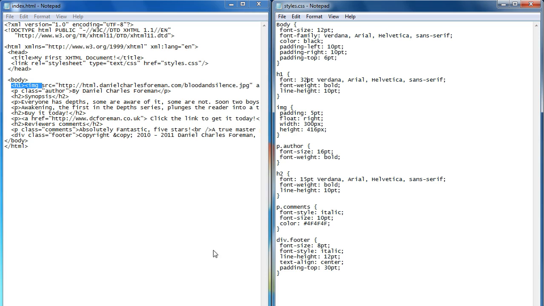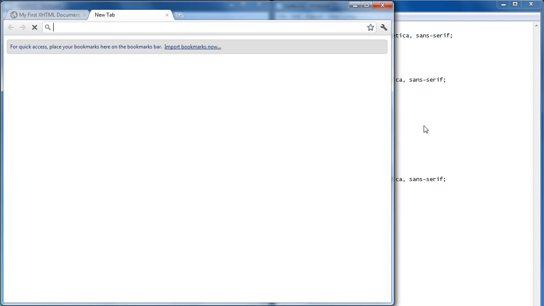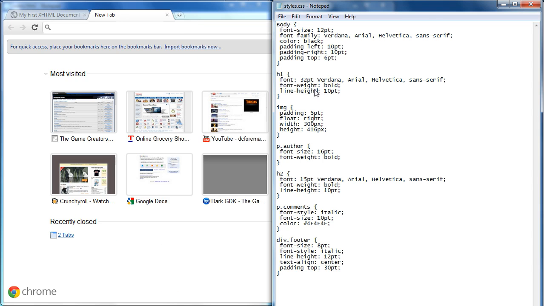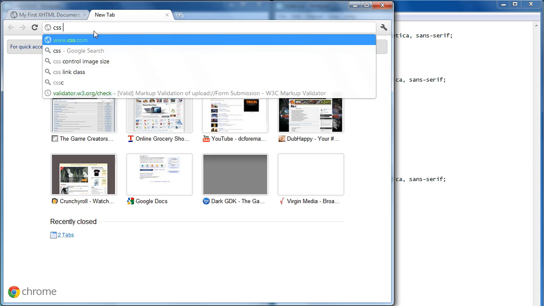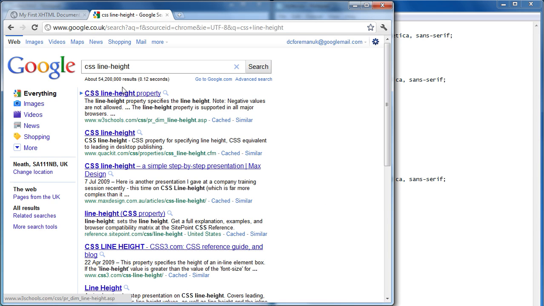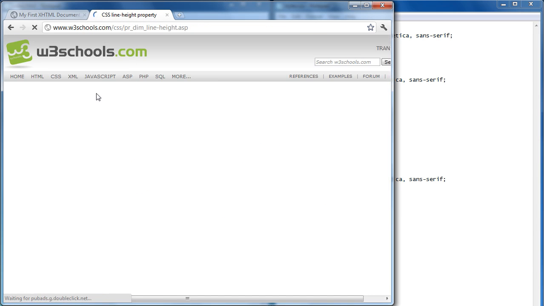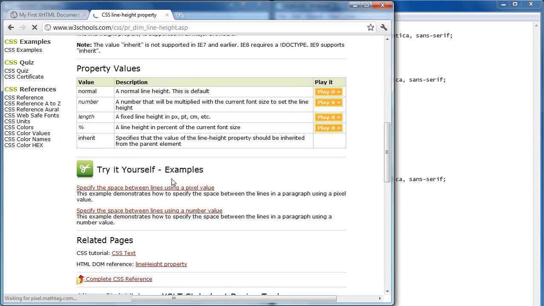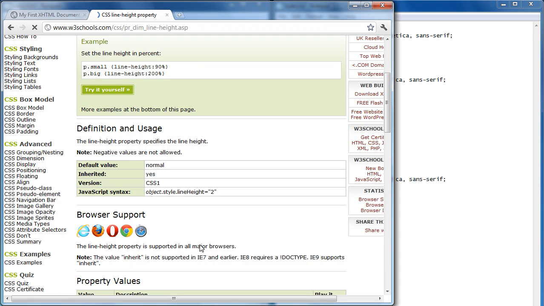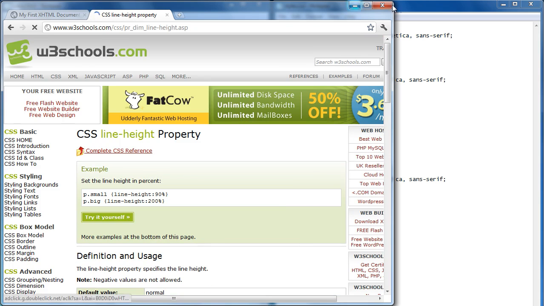Now you can look up these commands at any time for more specific help simply by going to Google, taking one of these commands and typing in CSS inline, and it will come up on the W3 schools, it will show you all the details and all specific information on each individual command. So I've spent quite a lot of time on this particular website. It's incredibly useful.